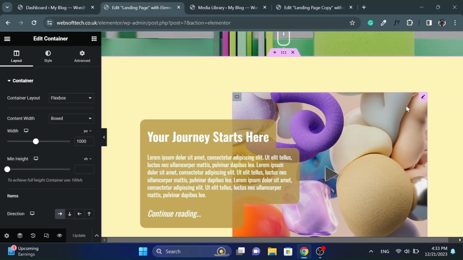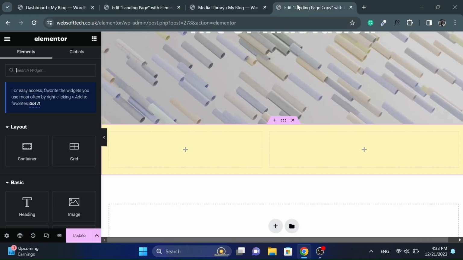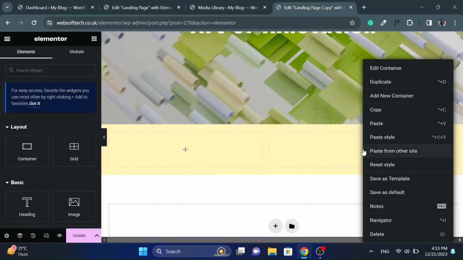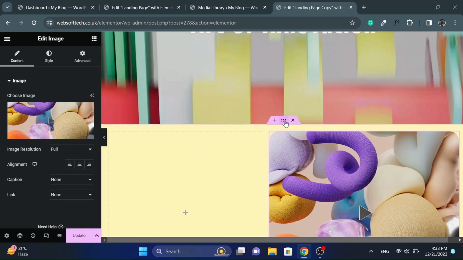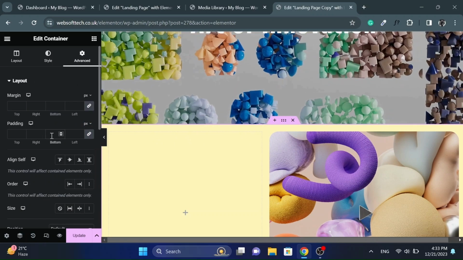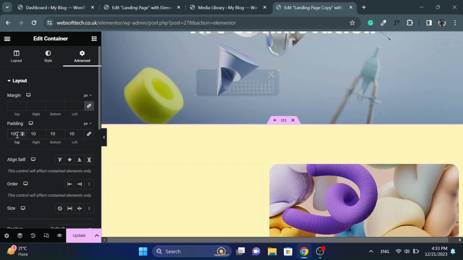And I will just copy the image from the sample page. Also add top and bottom padding to the main container.